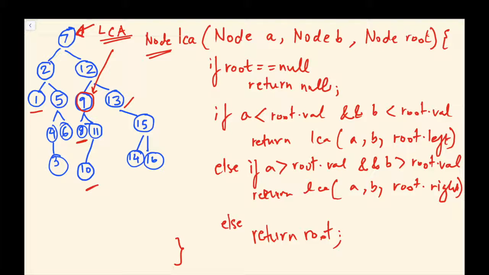Now, the only issue with this algorithm is for a tree of arbitrary size, which is of height h, and h can be a very large number depending upon the size of the tree. We do require space on the order of h, because the recursion essentially can potentially traverse the tree up to the height, and the height can be large. And so the question is, can we do this with constant space? And that's what we'll see next.